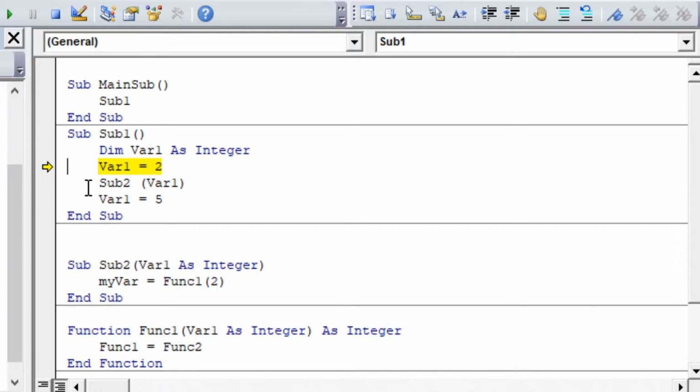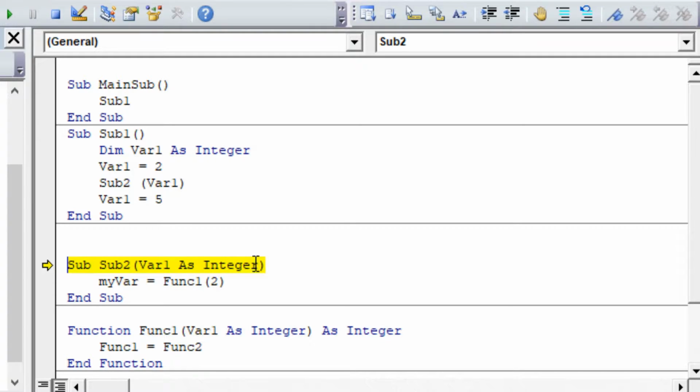And then I'm going ahead and I'm taking var1, and you'll notice that when I hover my mouse over it, it says var1 is currently 0. I'm going to execute that piece of code. Now it says var1 is equal to 2. I'm going to pass var1 to sub2. And then I'm going to come down here and I'm going to receive var1.